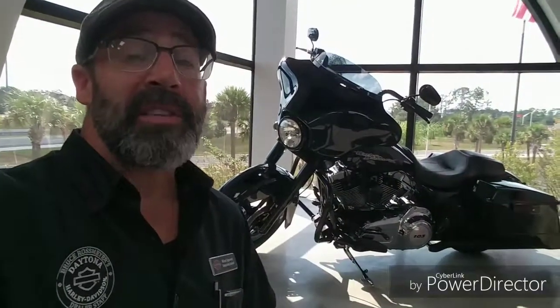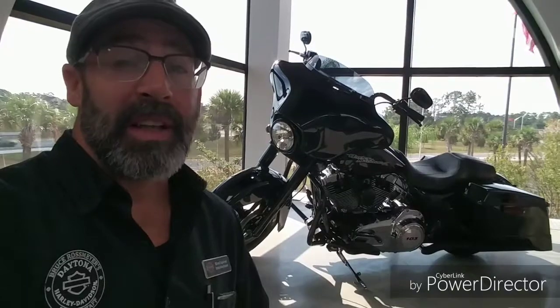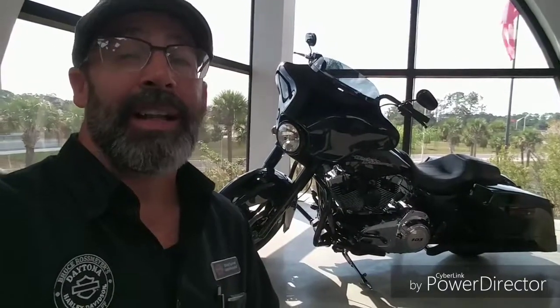Guys, we're looking at a 2013 Harley Davidson Street Glide, and this is a pretty tricked out Street Glide. A lot of goodies. Let's go check some stuff out.